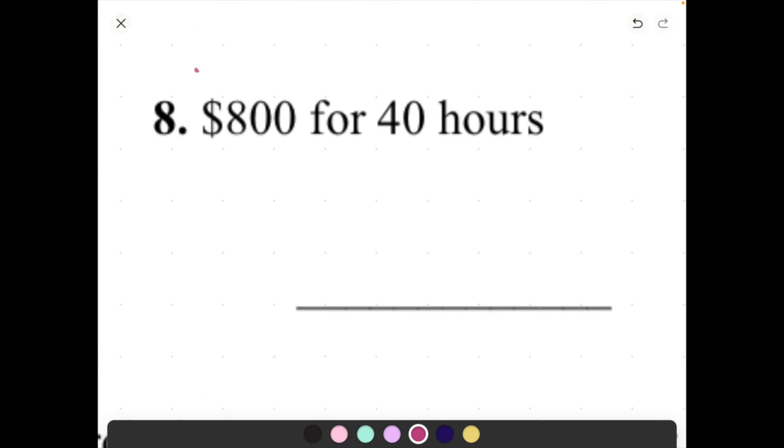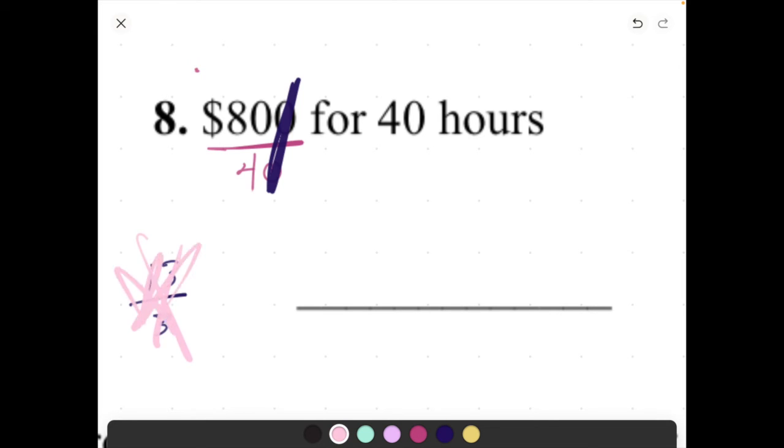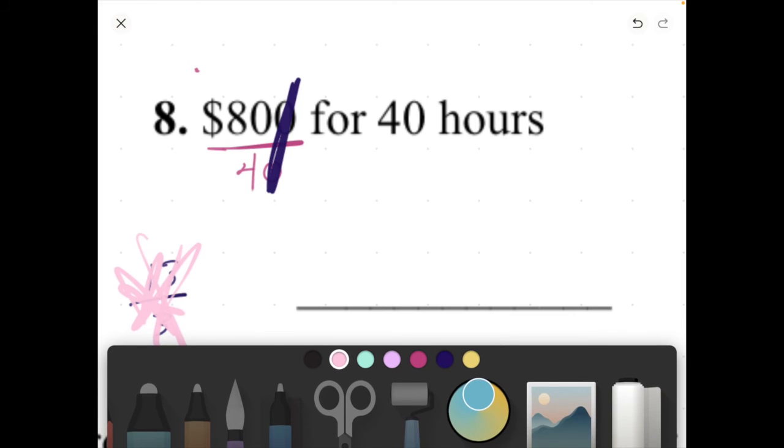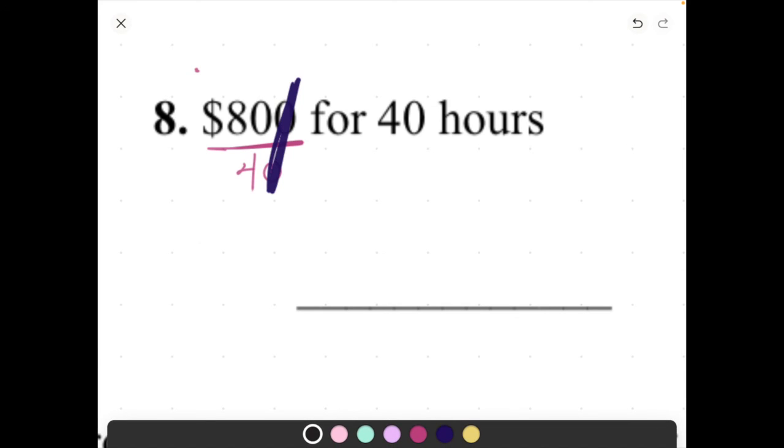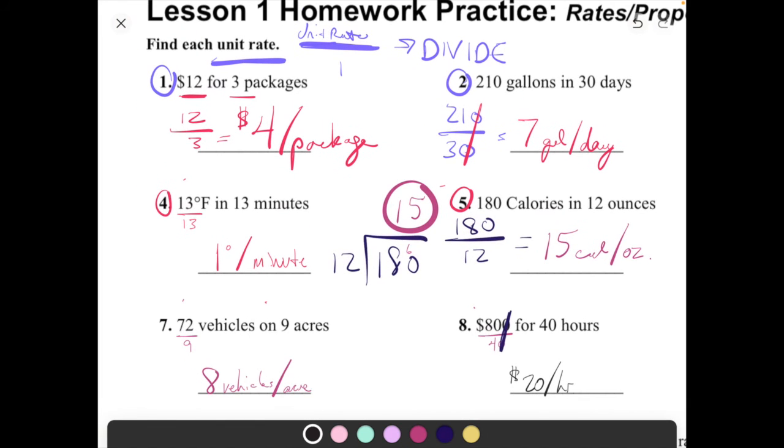All right, and one more. Again, $800 for 40 hours. 800 divided by 40, an easy way: chop off the tens. Now, this only works with zeros. Okay, I don't want to see anybody taking 13 thirds and chopping that off. No, do not do that. Only works when you've got a 0 on the back end, but if you have a 0 on top and bottom, you can divide by 10 over 10 real fast by chopping them off. And now, all we're saying is how many times does 4 go into 80? That is 20, so it's $20 per hour. Okay?